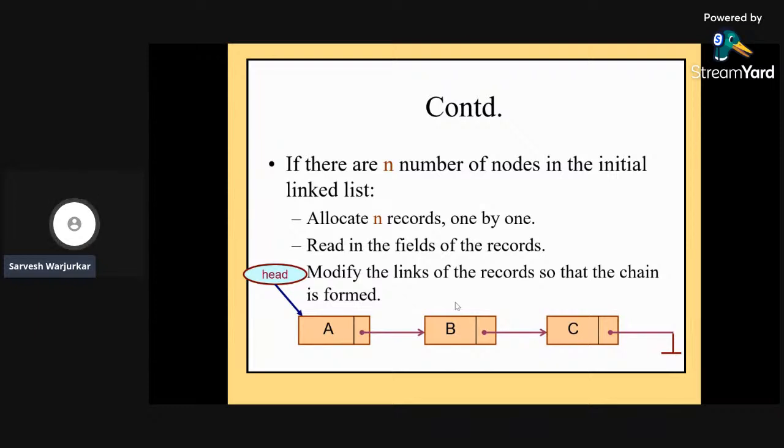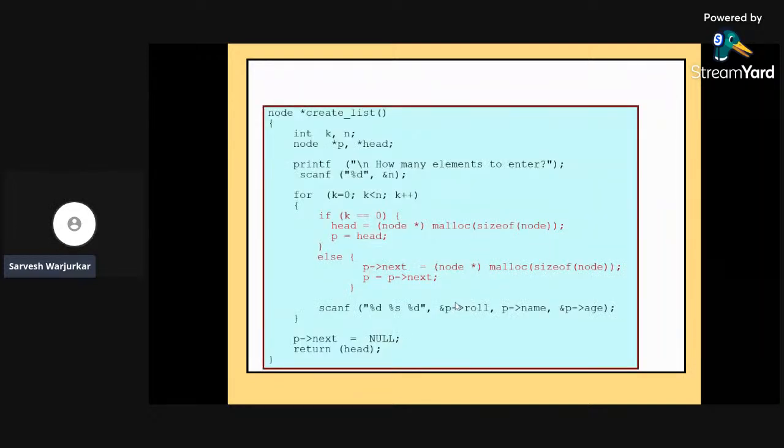And this is simply like this: A is carrying the address of the next location, that is B, B is carrying the address of the next location, that is C, and C is carrying the address of the last location, that is none, in a singly linked list. Same thing. This is the proper syntax for the same.